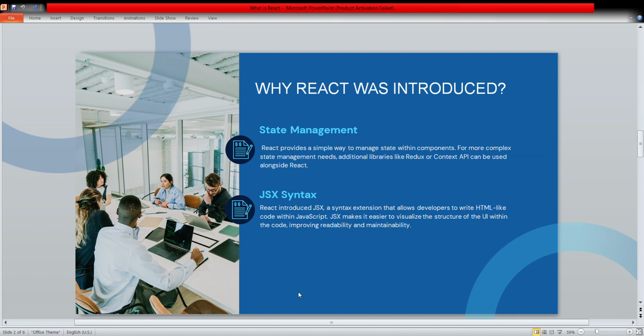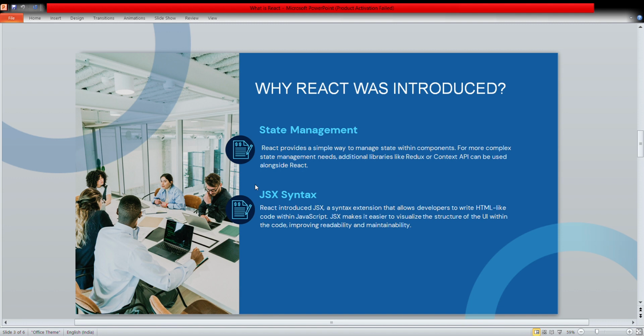Next is state management. They are providing Redux and Context API to manage the state. For components which are unrelated, or if we have to make changes from parent to child or child to parent, or for sibling components, it's easier to maintain with the help of state management libraries like Redux and Context API.